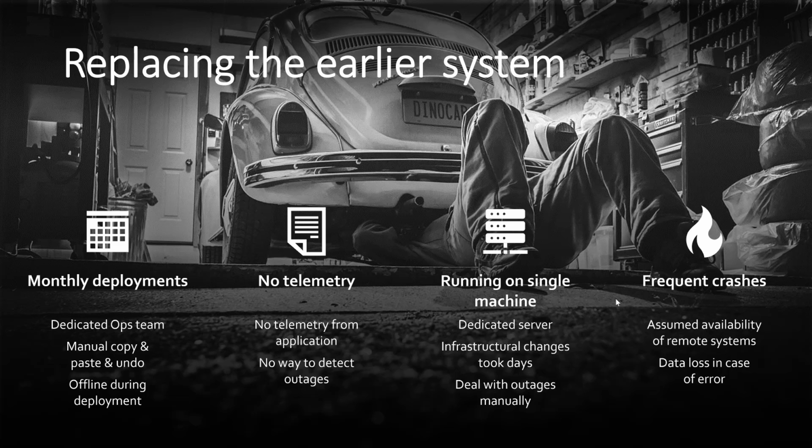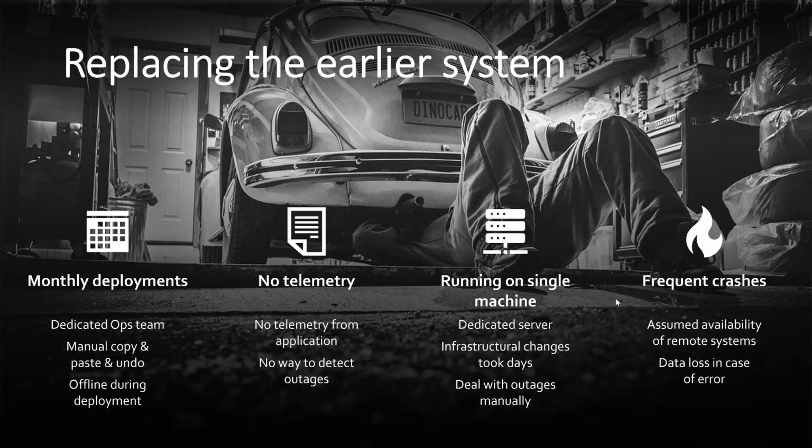There was very little telemetry gathered from the system, so whenever there was something wrong, they usually found out by customers calling them on the phone and explaining that they couldn't do a certain action. So that meant there was no proper way to detect whether the system was healthy or not.